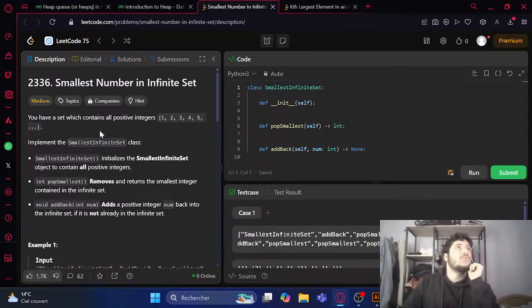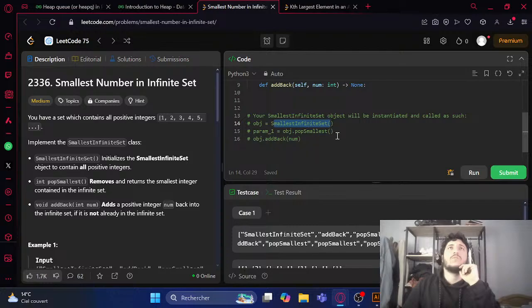So I have a set which contains all positive integers 1, 2, 3, 5, and implement the SmallestInfiniteSet class. SmallestInfiniteSet initializes the object to contain all positive integers.